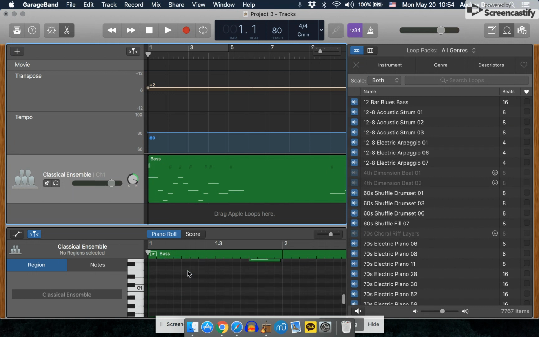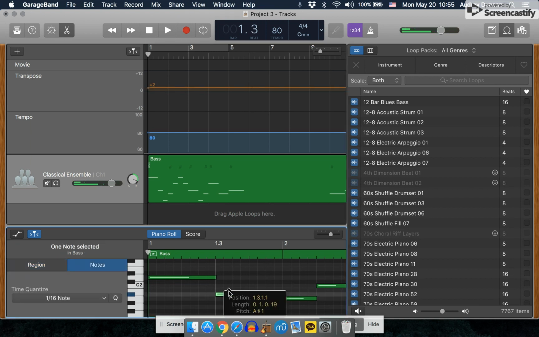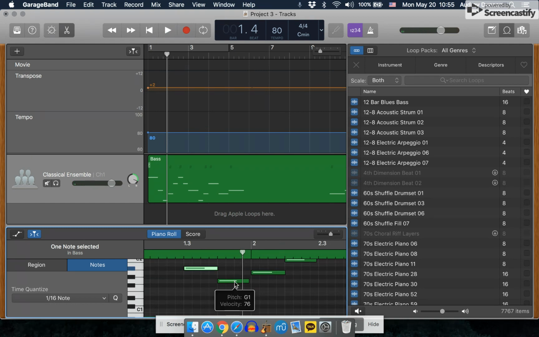The other thing I want to point out is that you can actually go into the kind of focused view. I don't know how to call it, but it's a really specific pitch view of the things that make up the sample, and as long as the sample's green, you can change any given note in the sample. Okay, so this is what it sounds like. For some reason, there's just one note that doesn't fit, or I think it'd be pretty cool if I changed it a little bit. I'm going to change that and see how it sounds, okay?